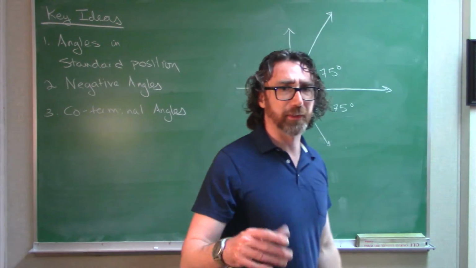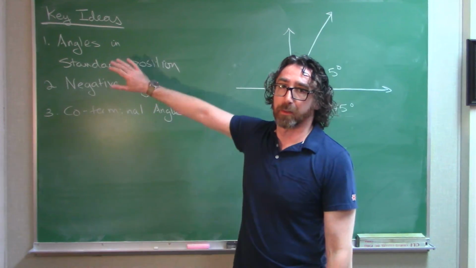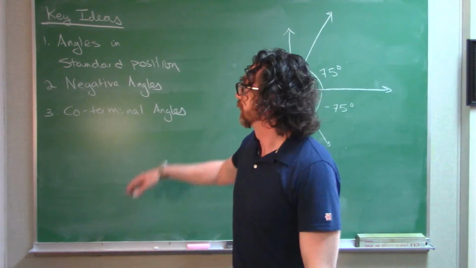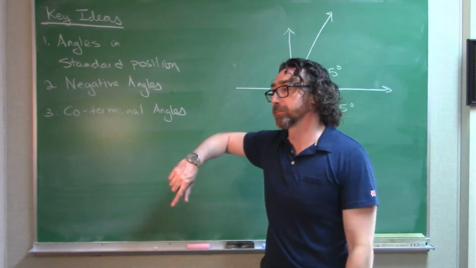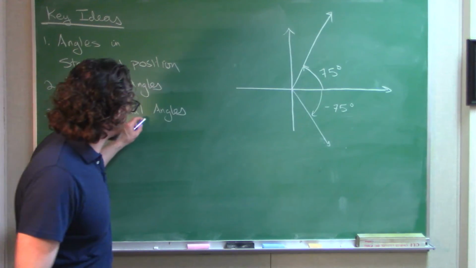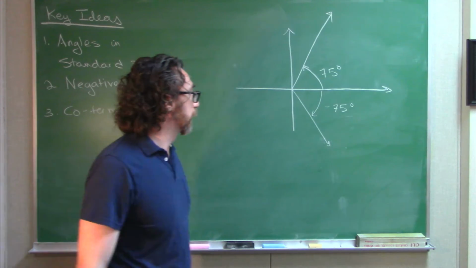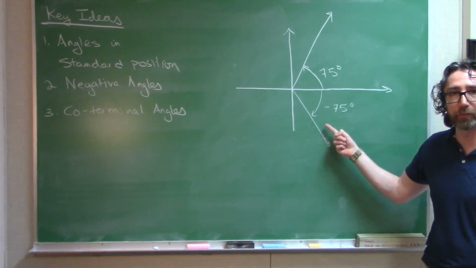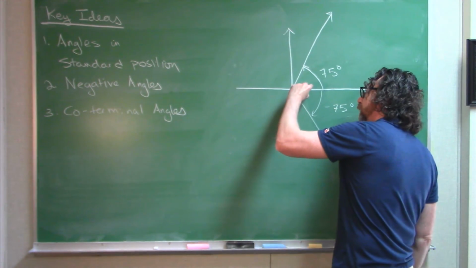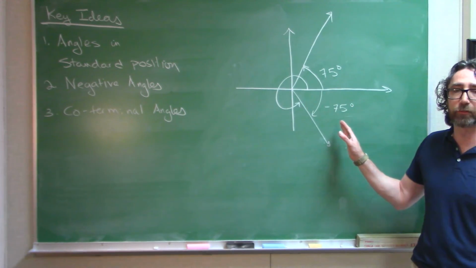Okay, now that actually dovetails pretty nicely with this last idea of coterminal angles. So we got angle in standard position, take the x-axis, rotate in the counterclockwise direction. Negative angle, go the other way. Go the clockwise direction. Now, coterminal angles are angles that will land you in the same place. Okay, so negative 75 degrees gets you here into quadrant 4. Okay, but you could have also gone around this way, and you'd end up in the same place.